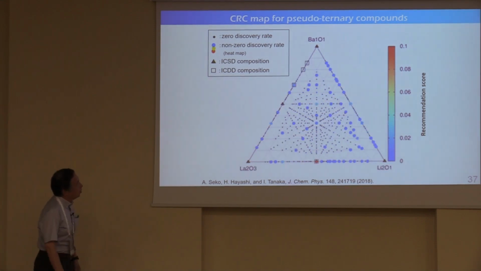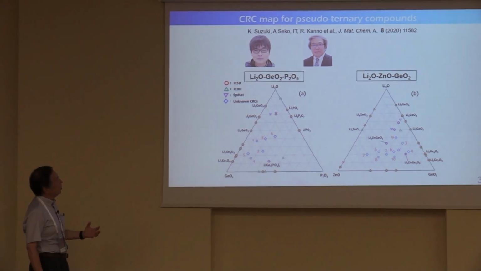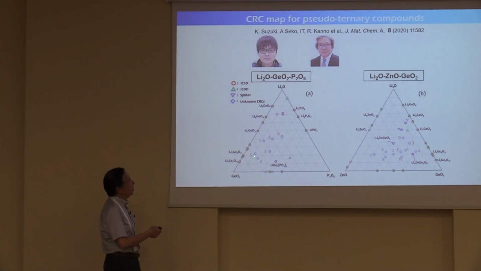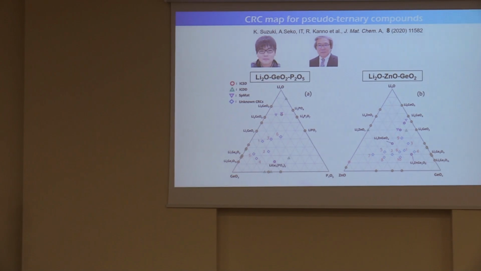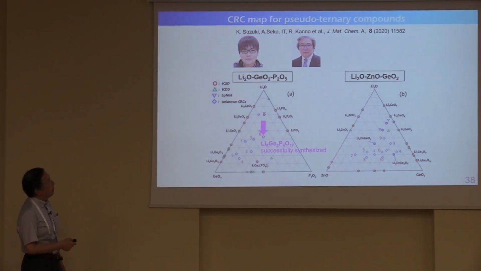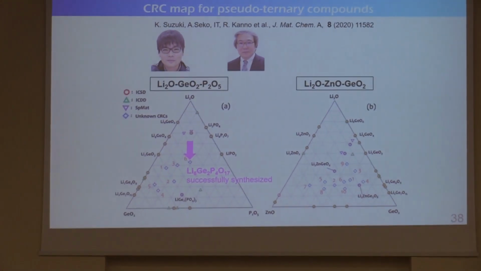When we show this type of result to experimenters, some of them are interested. One of them is Professor Kano, who is very good at producing lithium battery materials. And he actually made a very good all solid-state lithium battery with Toyota Motors. They were looking for some oxide material which shows very good lithium conductivity. For that purpose, they need a good model system which shows a new structure. We gave them some of the candidates for the new CRC, and the young professor actually synthesized those by pinpoint synthesis of new compounds, and at this composition he found this compound, which is a completely new compound.